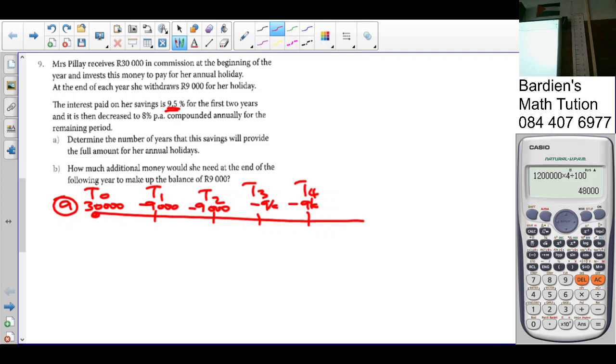So what happens is we need to consider the 30,000 Rand. It draws interest, then we pull the 9,000 Rand from the account. Then we take that principal after drawing the 9,000 Rand, it draws interest, and then we withdraw 9,000 Rand again. Not so? Then it draws interest again for another year, and then we withdraw 9,000 Rand again. Then it draws interest for another year, and so on. You all understand? Anybody confused here? No. Right.